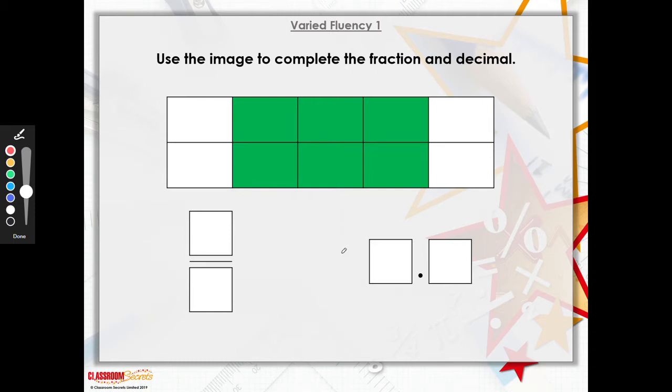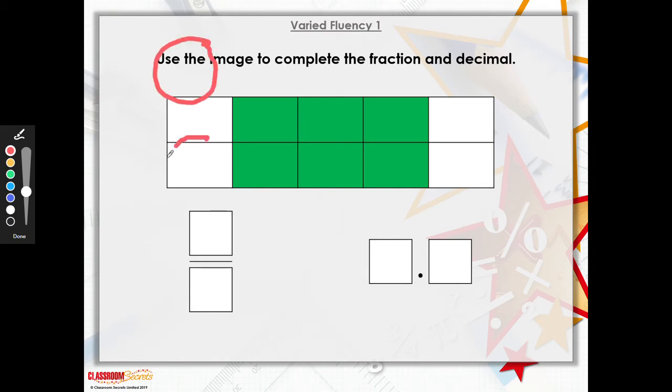So it's like your place value knowledge. Remember, everyone should know we have a ones column. And at the minute I don't have any ones, because I did have one, I had a whole one, but now I've chopped it up. So in my ones column today, I'm actually going to have 0 ones. I'm not going to have any ones because I don't have any whole parts, any whole pieces. I did have a whole chocolate bar, but now I've chopped it up. So in my ones column, I'm going to have a 0.